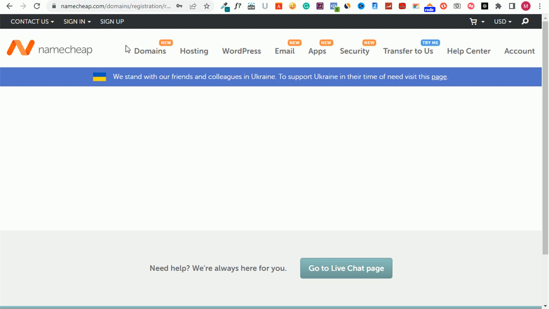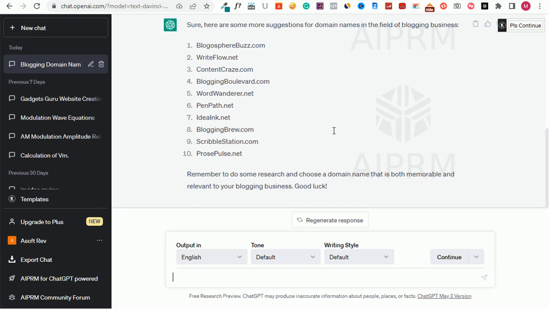So in this video, what we just want to touch on is how you can use ChatGPT to get domain names and then plug in the web hosting account and see if we can buy such domain names. So here, it has suggested more for me. As you can see, it has suggested more for me. So what I'm just going to do is copy each of them.